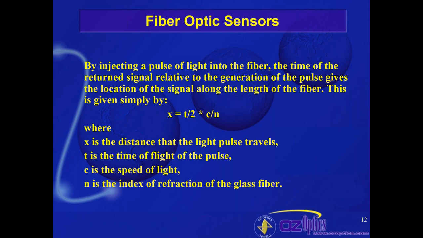What we're doing is sending a small, short pulse through the fiber and monitoring the echo as it comes back — specifically measuring the time it takes for the echo to travel through the fiber. By injecting this pulse of light, the time of the return signal relative to pulse generation gives us the location. You simply measure the time and multiply by the speed of light divided by the refractive index of the glass, since glass slows light relative to vacuum. These are known parameters for the fiber, so once you know the speed of light in the fiber, you measure time in nanoseconds and calculate distance in meters.